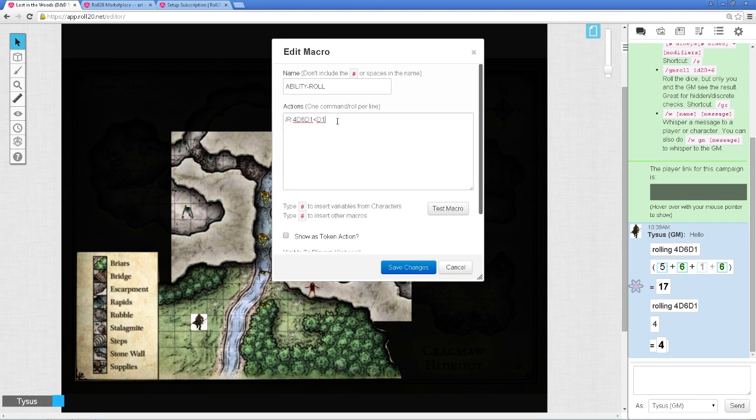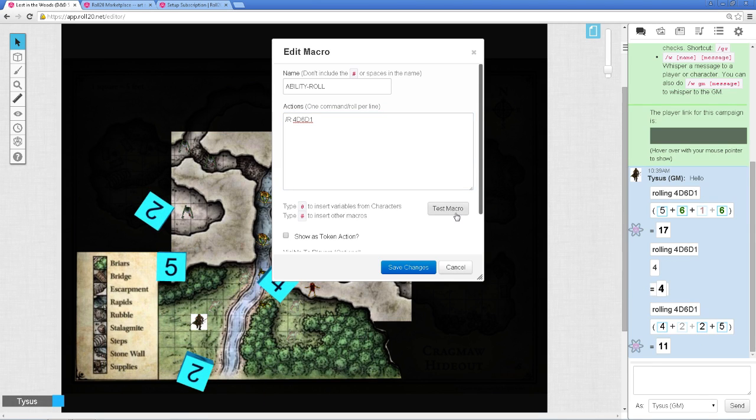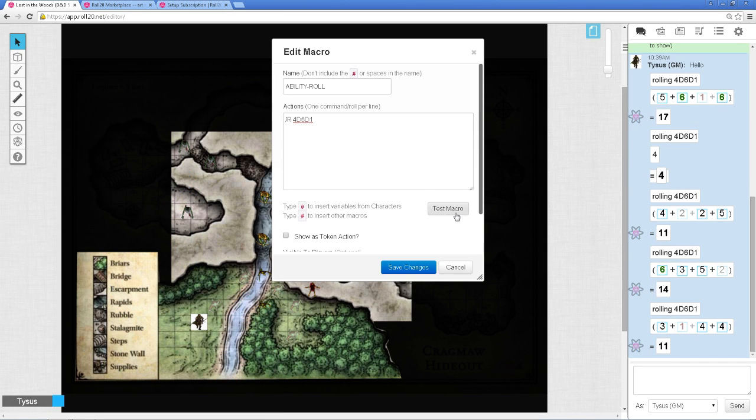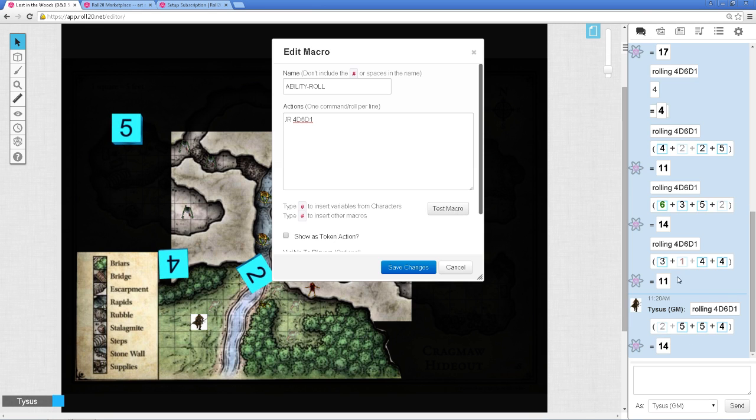Okay, I have a macro set up somewhere else where it can drop any ones within an ability roll. But 4d6 d1, that's going to drop the lowest one. So it shows you those dice. So 17 is your first one, your second one, third one, fourth one, fifth one for your abilities.